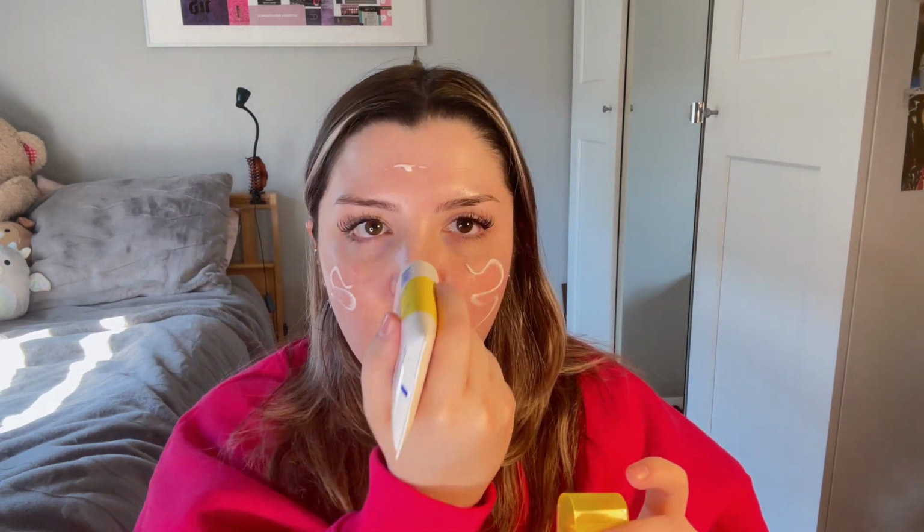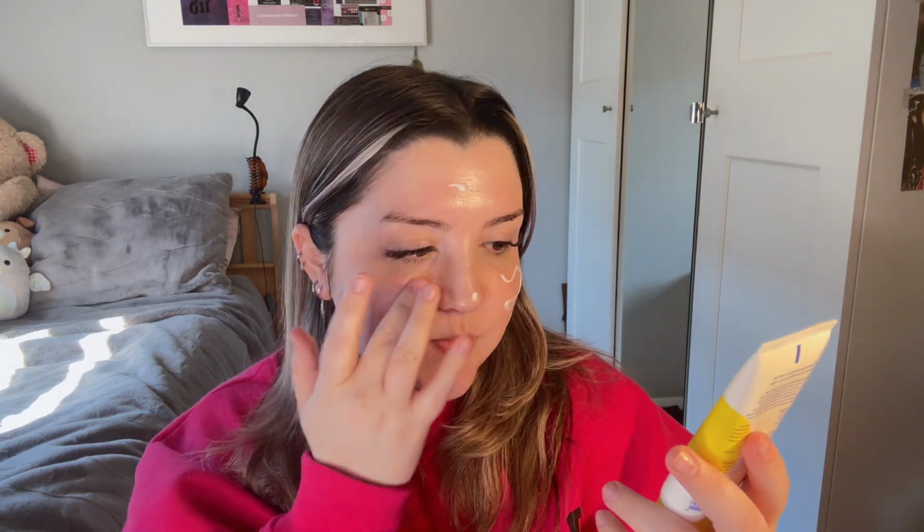Very similar to this one, except I find that the Supergoop one actually has a bit of that sunscreen smell, whereas the Beauty of Joseon one I think is completely unscented, and it's really good for sensitive skin. I do think they have the same amount of SPF. This one is SPF 50 PA++++, and I believe that the Beauty of Joseon one has the same amount in it as well. So they're pretty comparable, and that one is much cheaper and I think way better quality even than the Supergoop one, which I do still really like, but nothing beats that one from Beauty of Joseon.